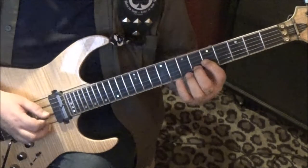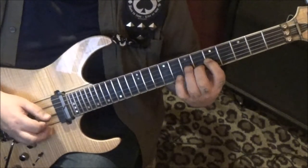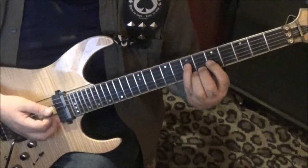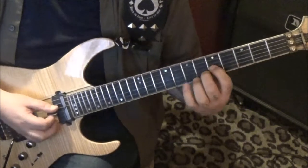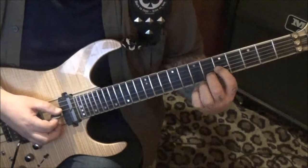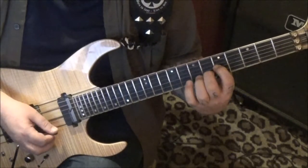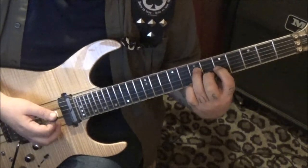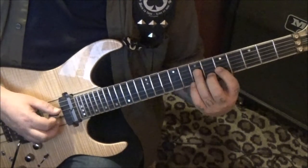Very cool. Open D, 5G, 6B. That's all you need for the first part. It is a hold. You're arpeggiating through it, which means you're picking the notes individually so they kind of ring together. D, G, B, E. Short rest, and then B, G. And then throw a 7D in there. It passes very quick, but that's how he's playing it, I guarantee you.